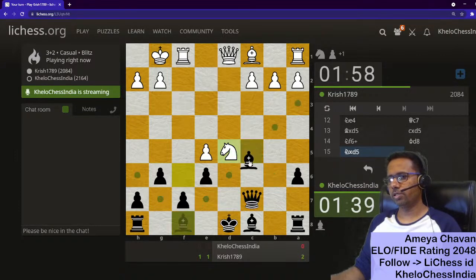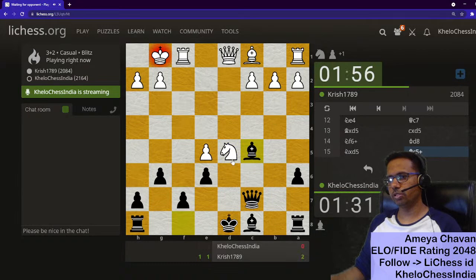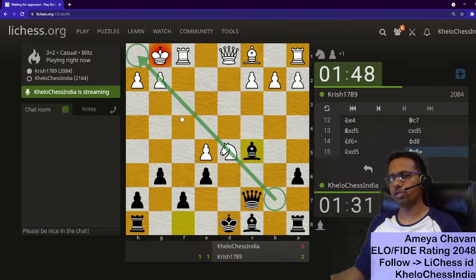Okay, let's do that, guys. Let's go bishop c5 check. But after bishop c5 check, there is knight e3 check. King moves. Okay, let's try that, guys. Bishop e3 check first, then bishop c5 check. I want this bishop to be there on b7 so that I can attack this king here as long as possible.